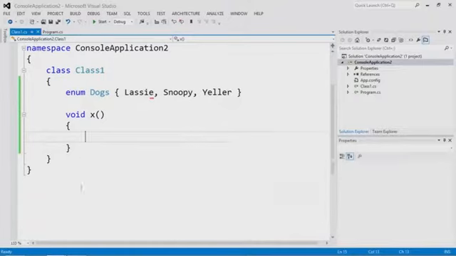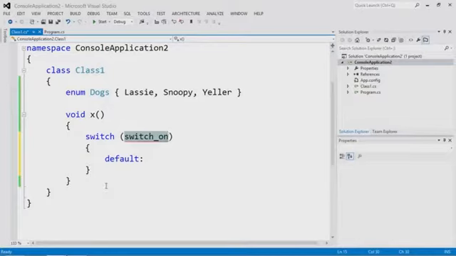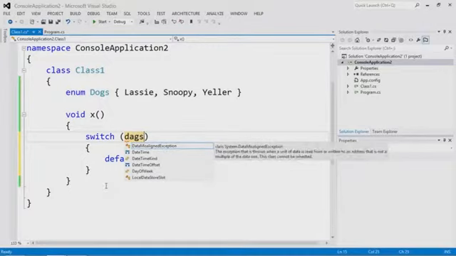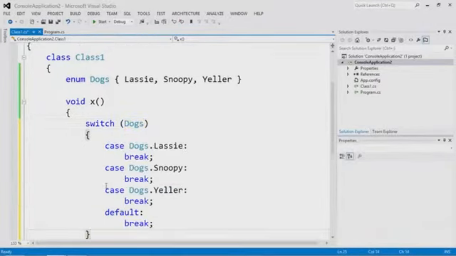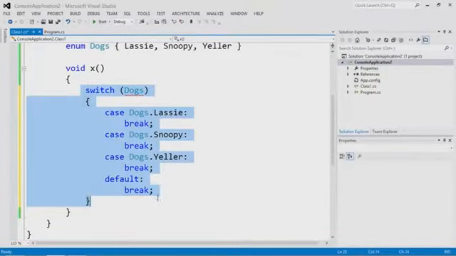All right, so now the syntax for switch is actually very simple, but this is where a snippet really does help. Yeah, exactly. So let me type switch, because that's what I'm going to build. And I'll do a double tab. That's how we do snippets. And right now, this is the base implementation of a switch statement. But now I'm going to say I want to make a switch statement against the dogs enum. So I'll say dogs. And as soon as I do, it will look at all of the possible values of the enum and then break it apart like this for me.